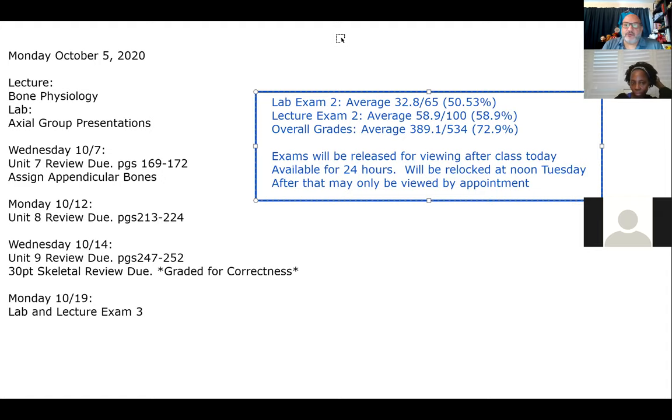It's always true, but in this next test, it's going to be especially important as well, because I'm going to point at a bone feature of a bone and you're going to need to read the question carefully. I may ask if the bone is left and right. I may ask for the bone. I may ask for the bone feature. I may ask for the bone and bone feature that articulates with it. I may ask for the skeletal feature. I may ask for the bones and bone features that make the skeletal feature. Again, you got to read the questions carefully and make sure that you're providing appropriate types of answers, right?